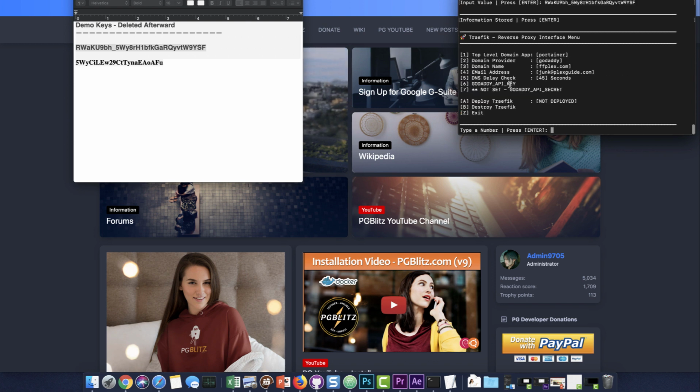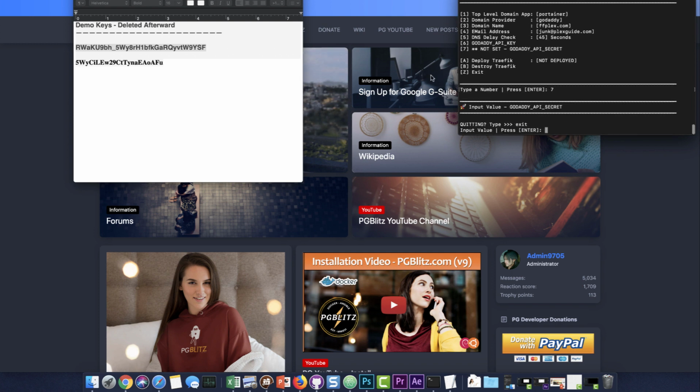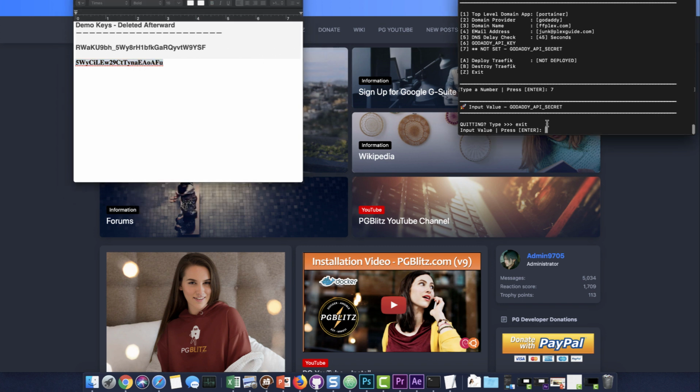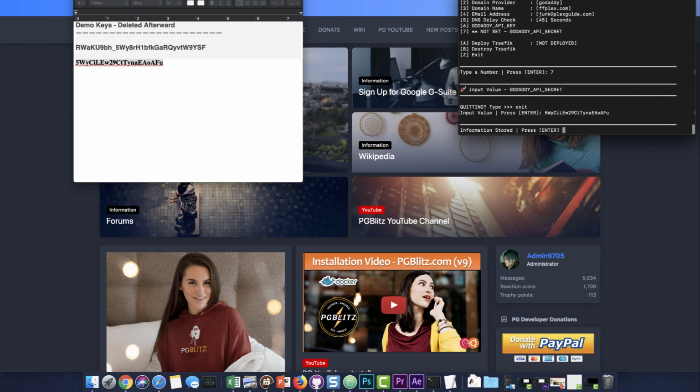You notice that once that was entered, it goes away and shows not set. In the future, if you need to put in different keys, you can just select it again and drop it in there, and you'll be okay. So I'm going to hit paste here, and then you see I make sure that the key's in there fully, and good to go.